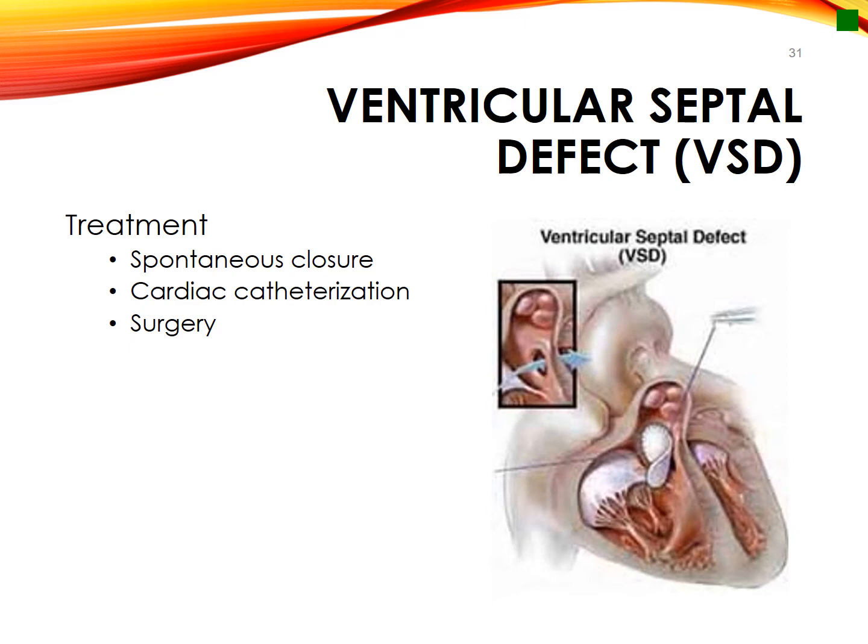So our ventricular septal defect, again, it shows you that hole that's in there. It can have a spontaneous closure. As the heart gets a little bit bigger, they might close on their own. The other thing they can do is something similar to what they did before, except this patch they might sew in place, because remember, our ventricles are muscular and have a lot more force to them. So they might have to do little stitches to sew this patch in. But they can do a cardiac cath to see what's going on, and then if they have to, they'll go in and do surgery to fix that area.